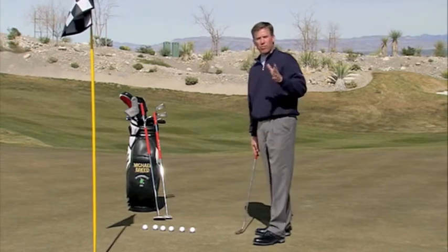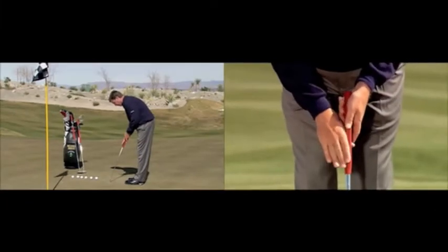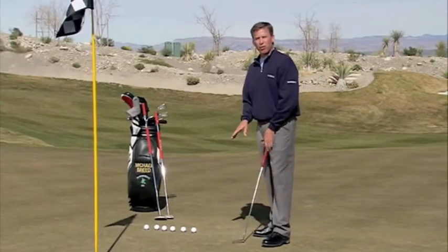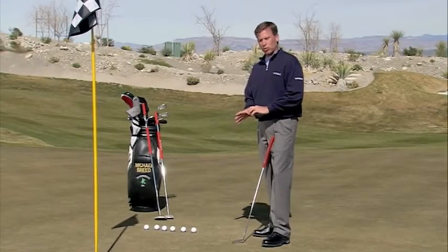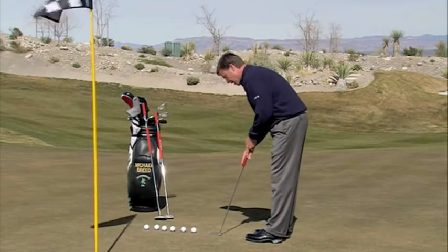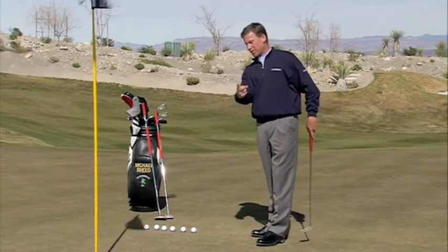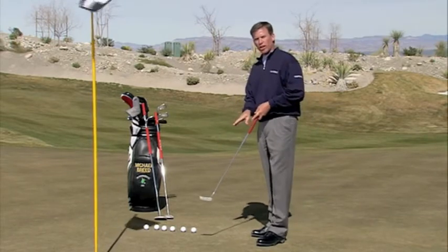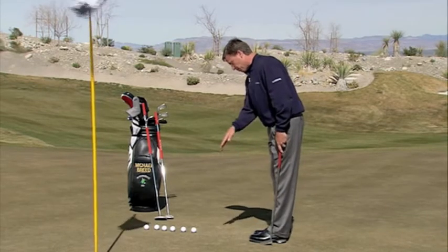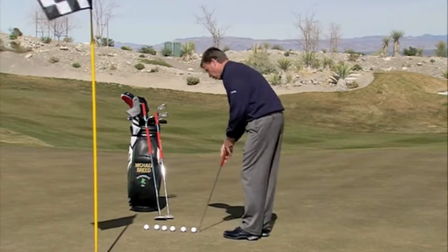The idea nowadays that's really become very popular is what's called the claw or the saw. What you do is you take the middle finger of your right hand and set it on the shaft, with the grip of the golf club riding right through the crotch between the thumb and the index finger. Because you're not actually holding on or grasping that putter, the putter has a tendency to just swing. Since all you're really doing is pushing that shaft by keeping the back of the palm moving parallel to the target line, the putter face tends to stay pretty square and the ball actually goes where you're looking.